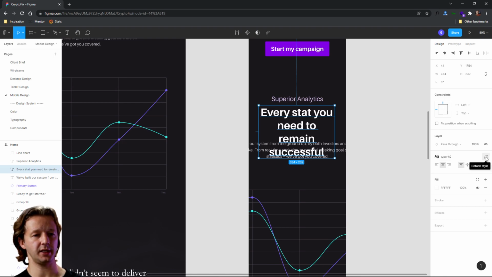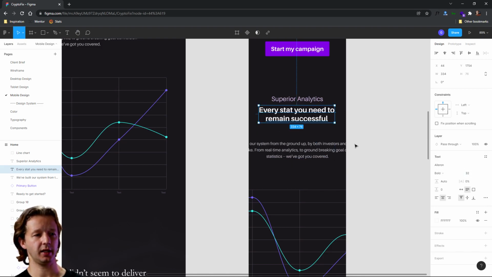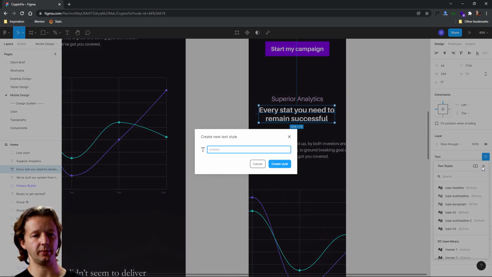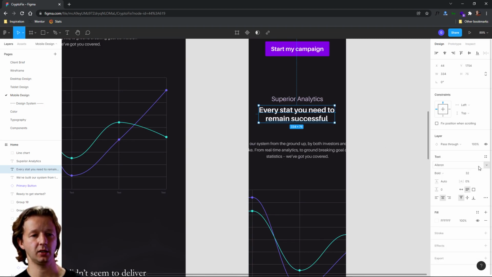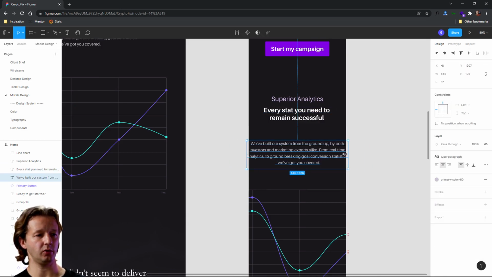So we're going to detach that. We could probably create an H3 style at this point. So if we detach this, we could try a 32, and I think that's good right there. So let's go ahead and add that. So we'll type in, oh wait, we already do have a type H3 style. I'm sorry about that. So what we can do is just come over here. There we go. And then we'll drag this in.